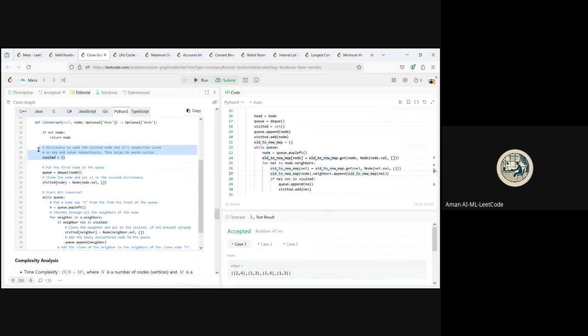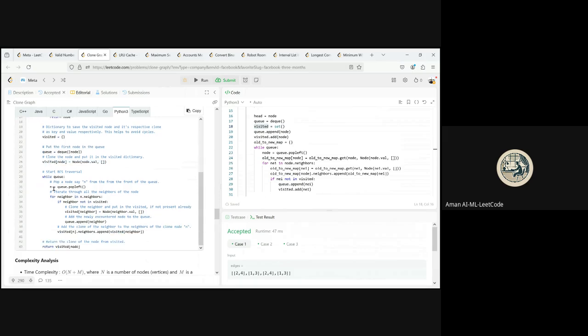They kept track of visitor and its respective clone. Okay. So this visited itself can keep track of whether it was visited and their clone directly. So we don't need this map. Okay. Visitor is also doing the same thing. That's what they do. So whenever you add it to the visited, just create a clone, create a new thing for the visited. Okay. So that visited can be used as your map directly because it can be used as a dictionary.